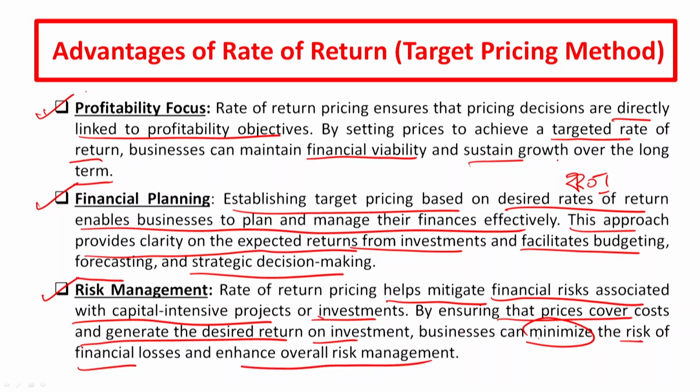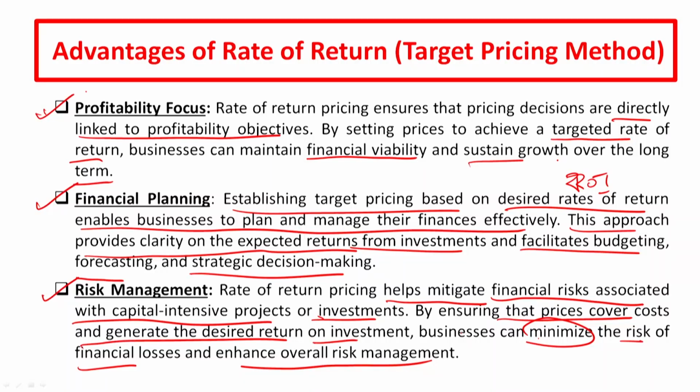enhance overall risk management, which means in handling risk also, this rate of return method is a very good method in which you can reduce or even minimize the risk, which can result in financial improvement in revenue generation. So in this slide we talked about 3 advantages. The first was profitability focus, the second was financial planning, and the third was the transfer or reduction in risk.